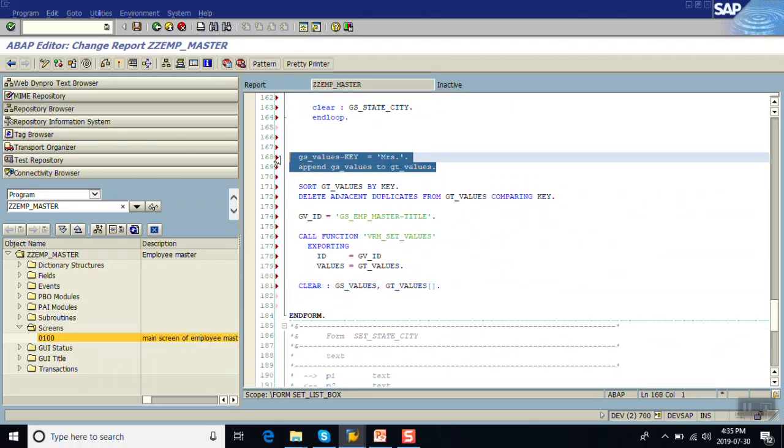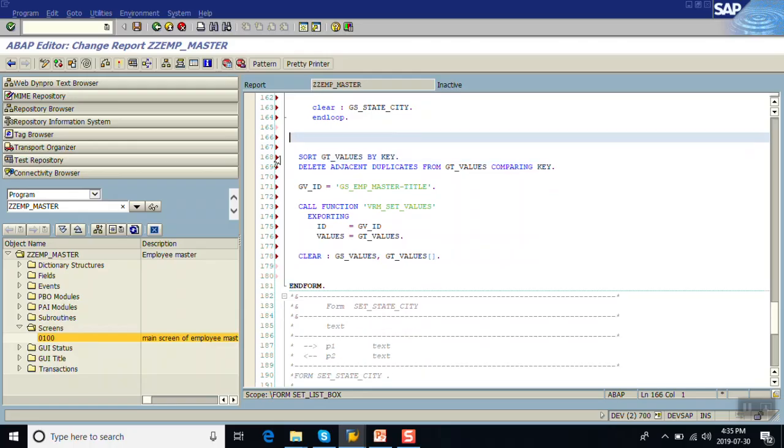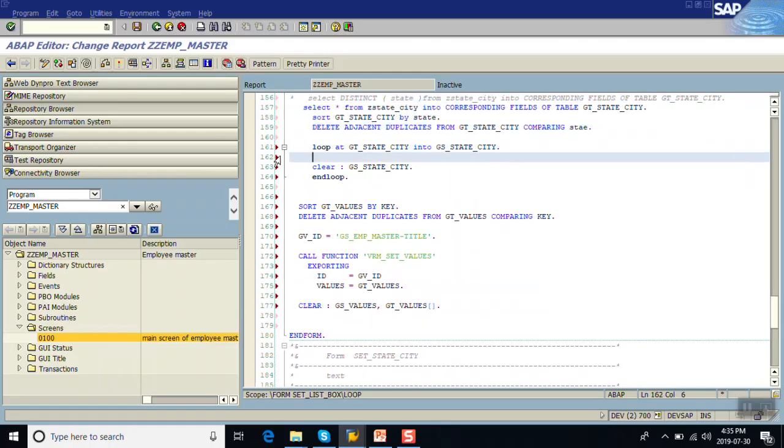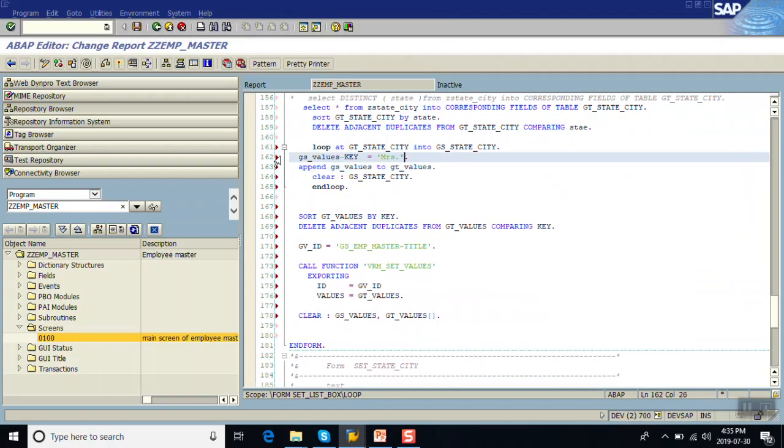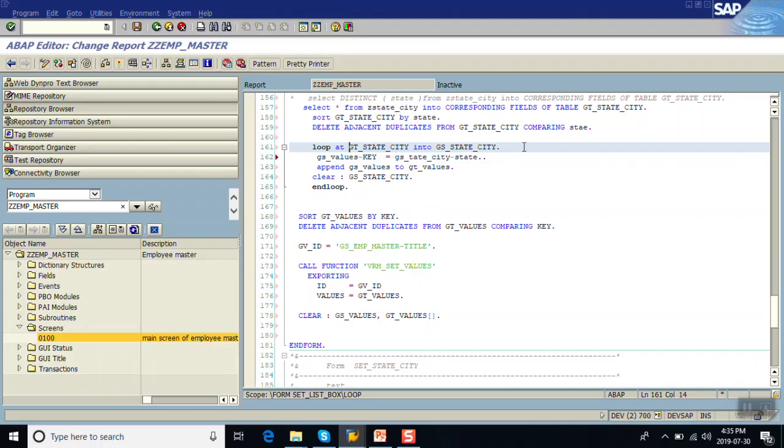Here what we will do, we'll append the values in the GT_values. Now the values for key will be coming from our state table. The field is state. So by making a loop at the GT_state_city table, we are appending all the values of state to our internal table GT_values.